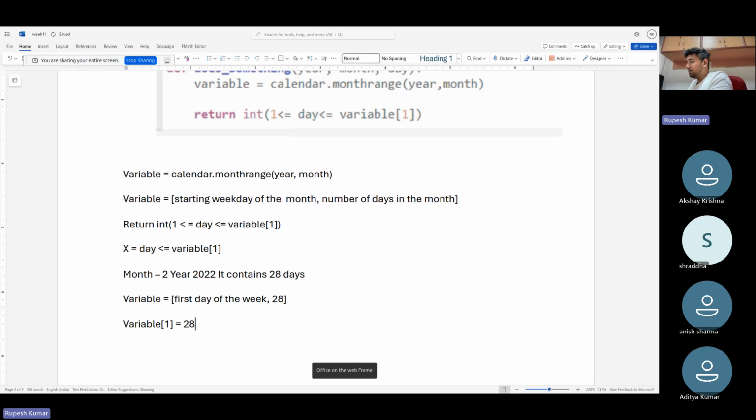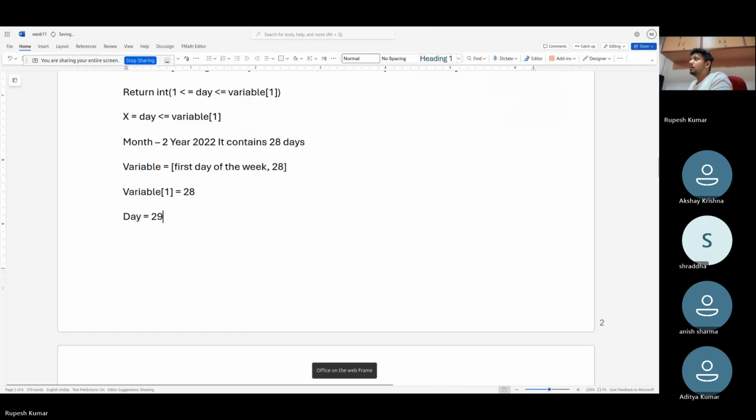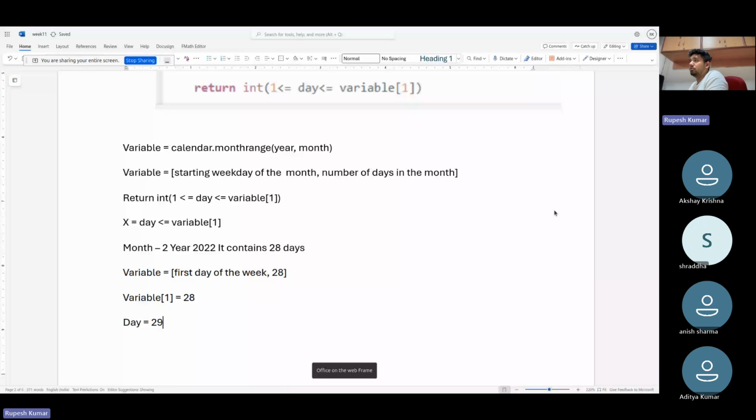Now what is day? Day equals to 29, that is the input, and then we are checking if day is less than equals to variable at 1. Is 29 less than equals to 28? No. So the output would be false, which means 0.